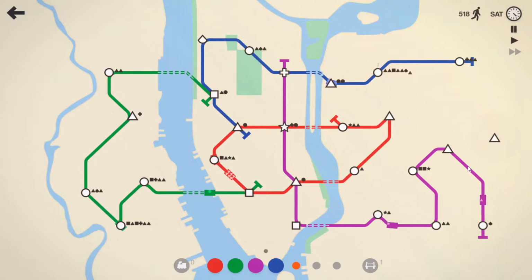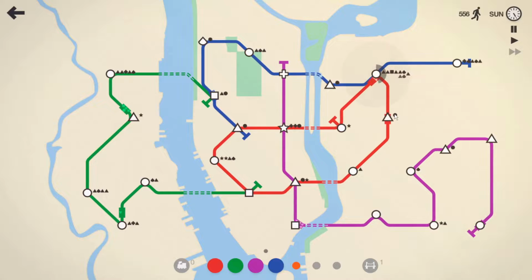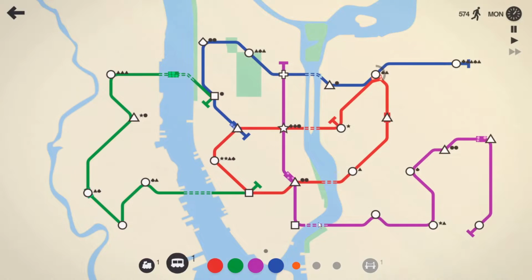Oh, jeez, blue's struggling. Blue's struggling. Let's take that up there. Pull some of the, again, that's a little location that's starting to blow up. Maybe it's just going up in population. I could throw an interchange on there. That would solve some of the problems, but I need some carriages.